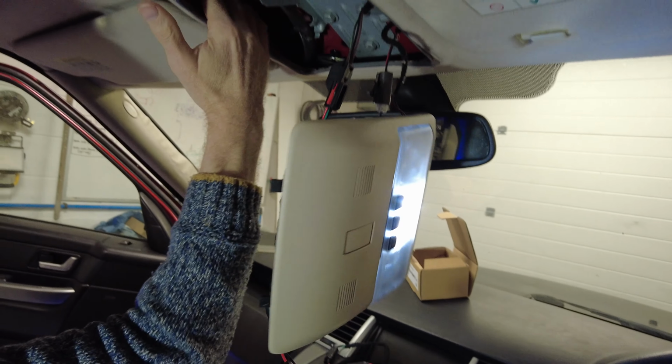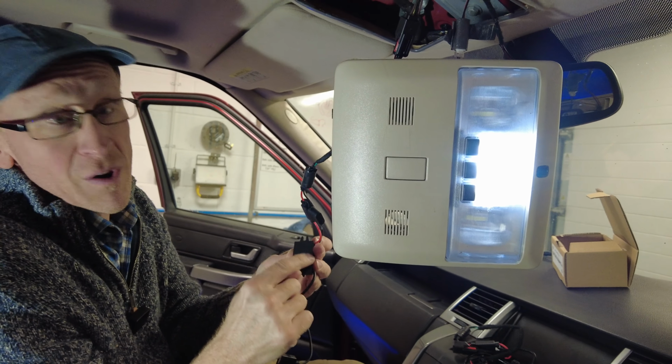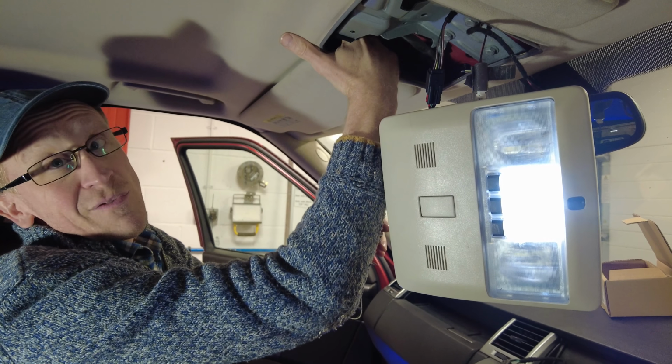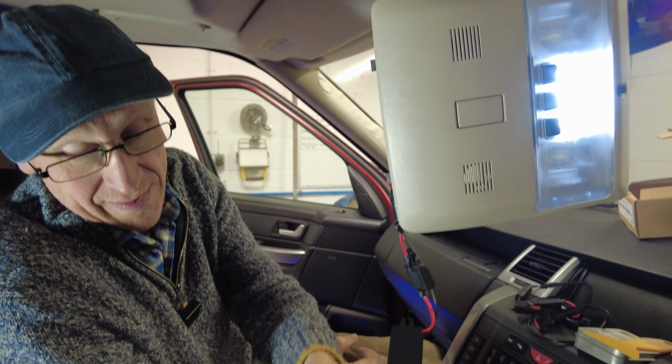And what you'll notice is there's loads of room up above here where we can put this supply. You might want to put a little bit of Velcro or something on it, or wrap some foam in it, because you can get things rattling around up there. One thing I wanted to show you is, with that on now, we should have ignition live, and we'll test this in a minute.